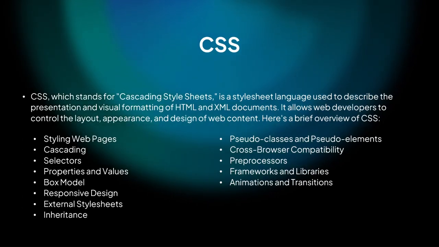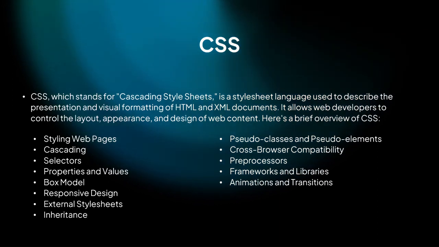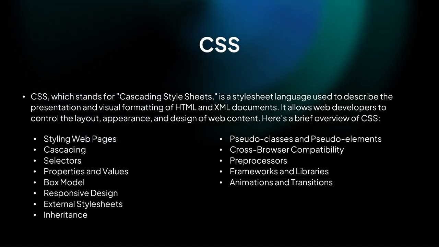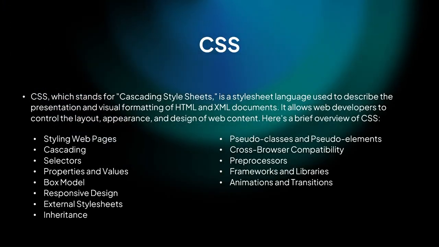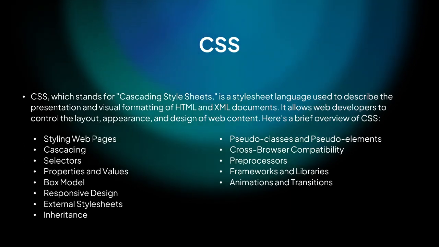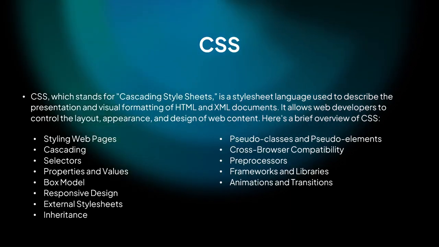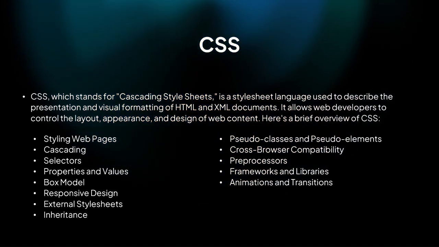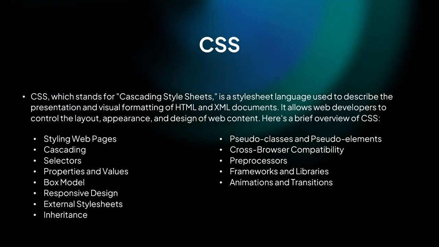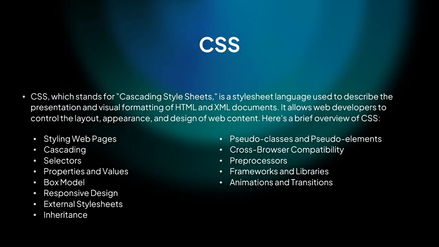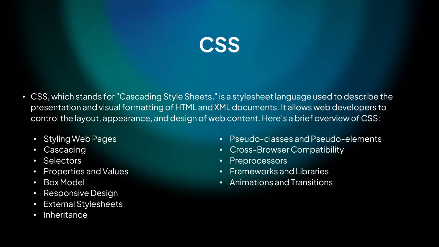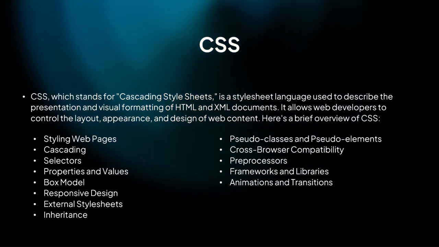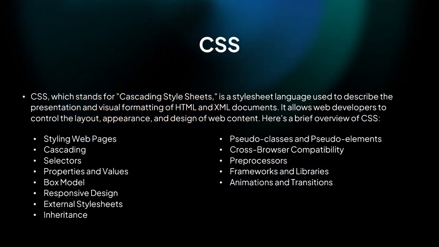CSS stands for cascading style sheets. Cascading style sheets are used for writing the styling of the HTML page that we have written, and it contains many elements and attributes that are involved in the making of the page. This is mainly used for styling the web pages. It contains properties and values, it also enables us to make the page more responsive, and it is attached as an external style sheet.